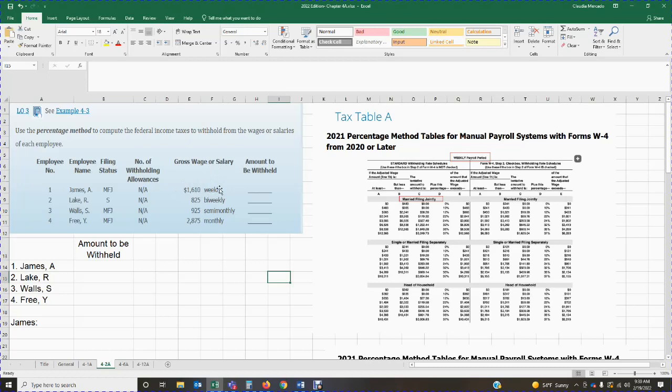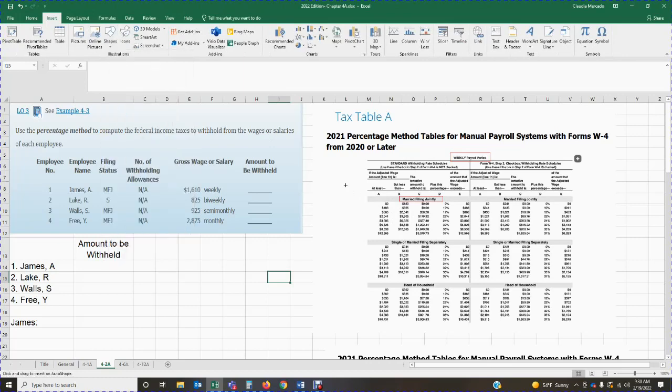So we're going to look at the table, and the table says at least but less than. These are the numbers that we're looking at, these first two columns. We're going to locate that 1610 in these first two columns. So if we go through, we find the tier, which is the third tier, at least 865 but less than 2041. Let me go ahead and mark that. This is the tier that we're using.